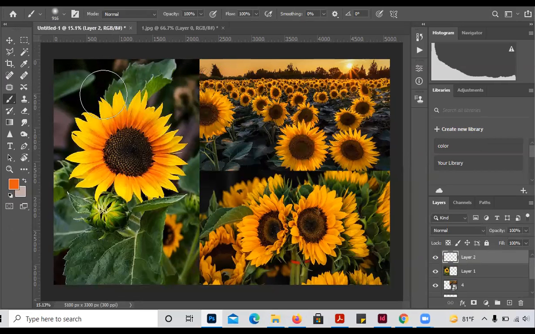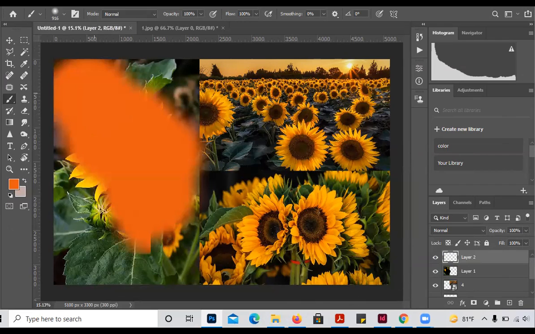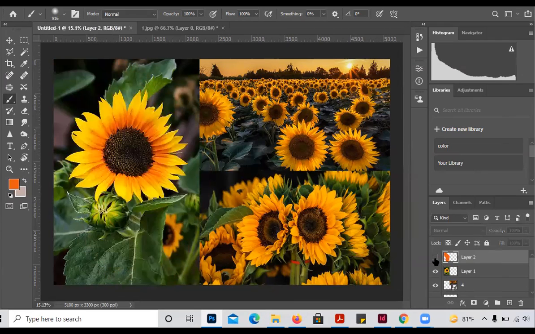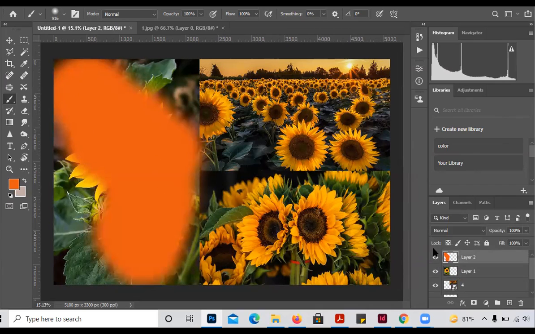And if you brush here, you're not going to brush on the sunflower image. It's going to be in a different layer. So you can always work on this one if you want it or you don't want it. The original image is never going to get disturbed. So this one is the brush tool.